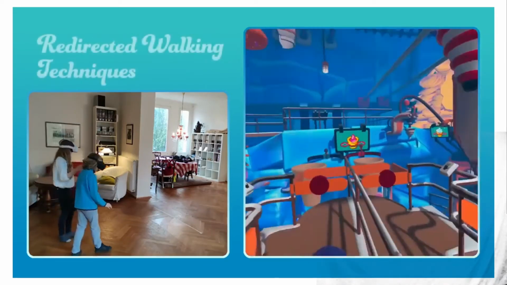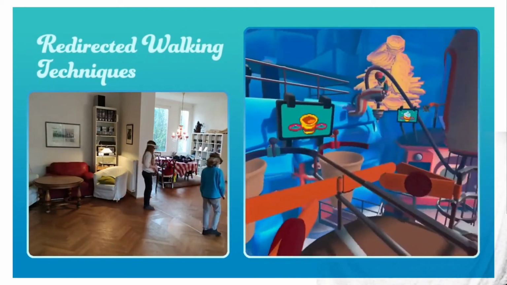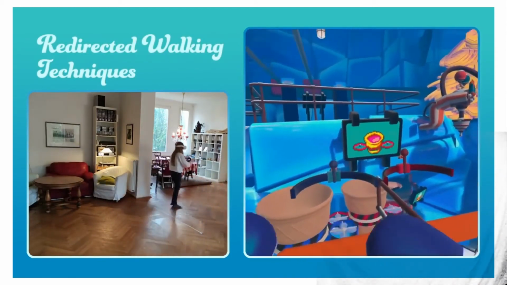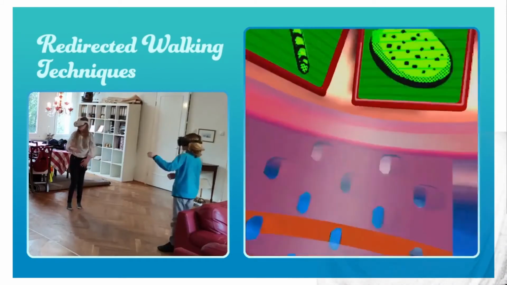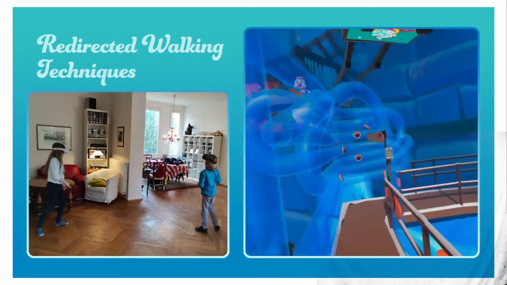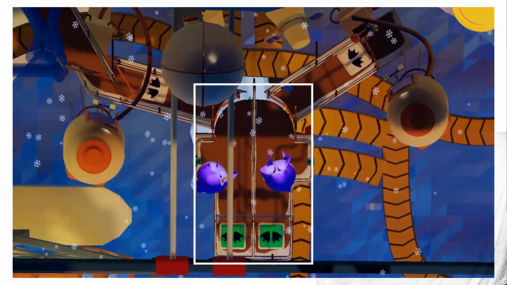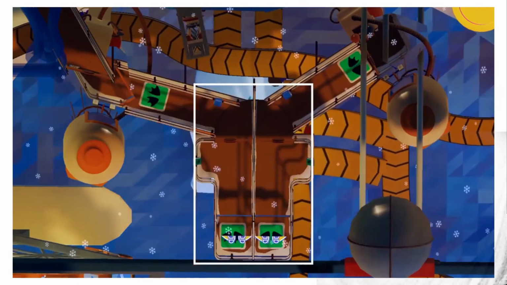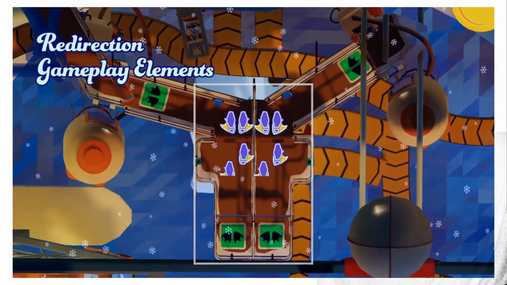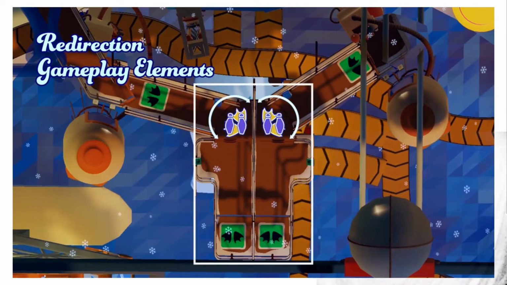One of the most unique things about Frozen Factory is the locomotion technique. Instead of using joystick steering or teleportation, the game leverages redirected walking techniques, which guide the players on paths in the virtual world that differ from those in the real world. Both players share a 5 by 3 meter play space. Inside this space, they can roam freely. At certain spots in the game, rotation gains are applied that turn the players around. This way they're facing the play space again.